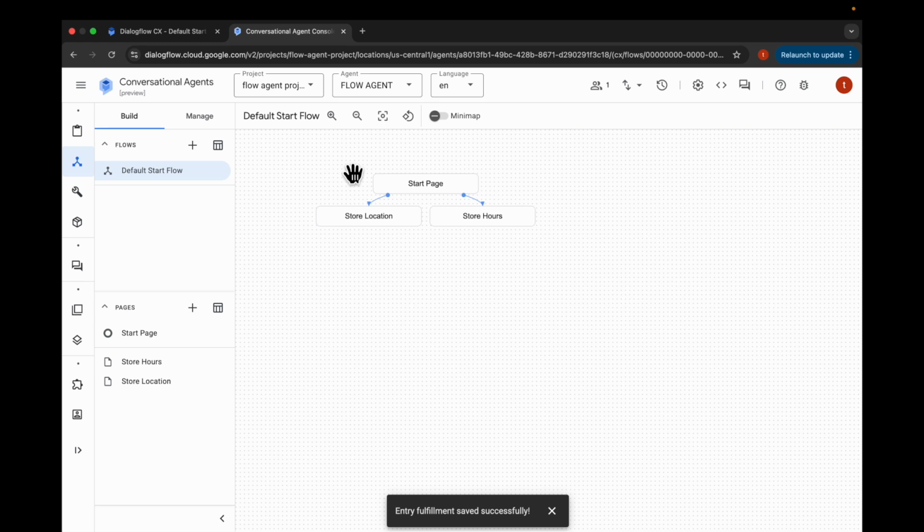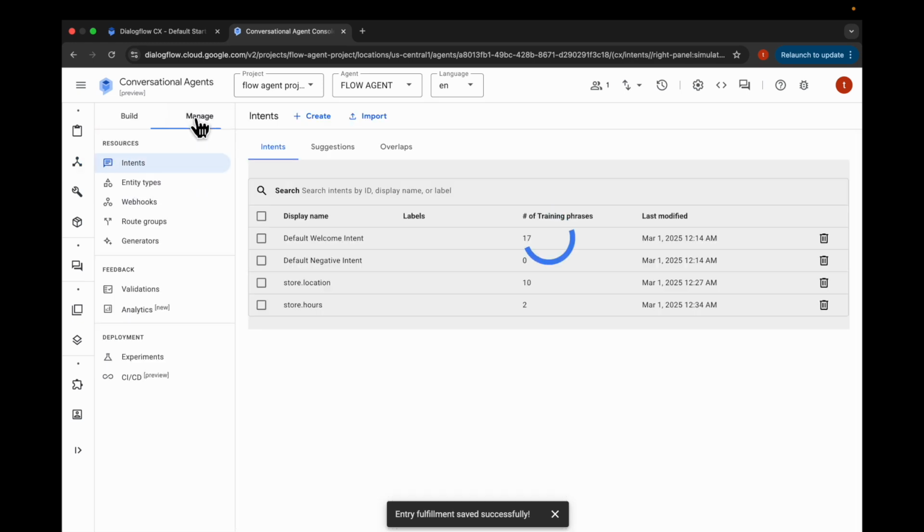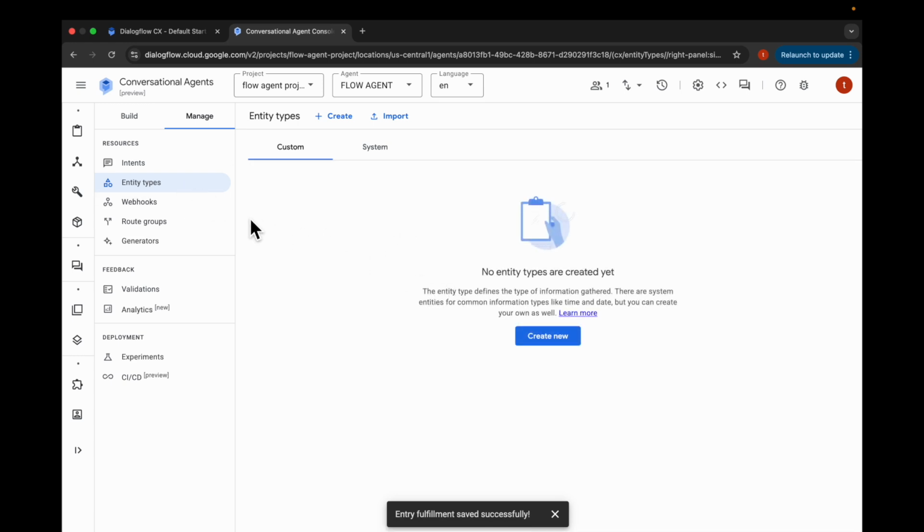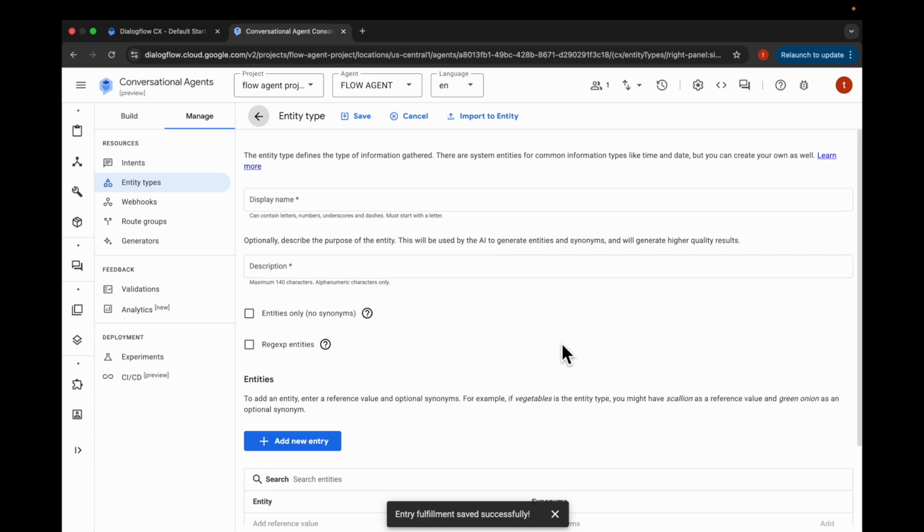Now let's follow the next step of creating something around ordering the shirt from our shirt ordering agent. So what we can do is we can first create an entity that basically represents the shirt size. So let's go to manage, let's click on entity types, and this is basically the type of information you can gather. There are some predefined ones which are system entities, and there are custom ones that you can create. So for the shirt size, we'll create a custom entity. So click on create new.